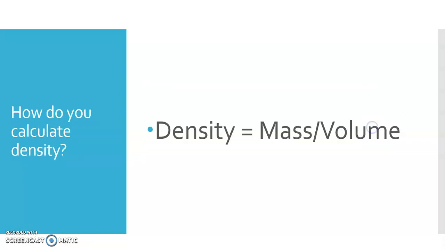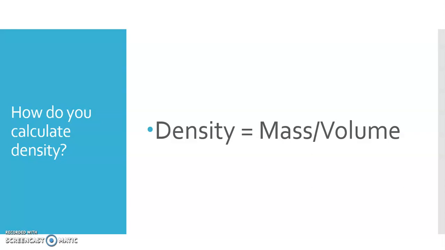So how do you calculate density? Density equals mass divided by volume. Okay, so you have 1 cubic centimeter of lead, which has a mass of 11.3 grams. So we're keeping it simple with a volume of just 1 cubic centimeter. The mass is 11.3 grams. So if you do 11.3 grams divided by 1 cubic centimeter, you see that the density of lead is 11.3 grams per cubic centimeter. In contrast, 1 cubic centimeter of cork has a mass of only about 0.25 grams. So the density of cork is about 0.25 grams per cubic centimeter.